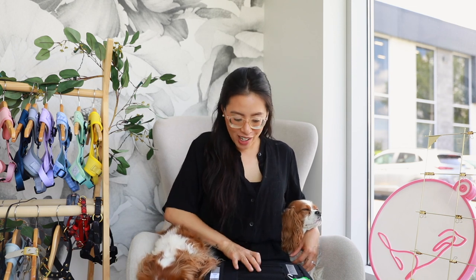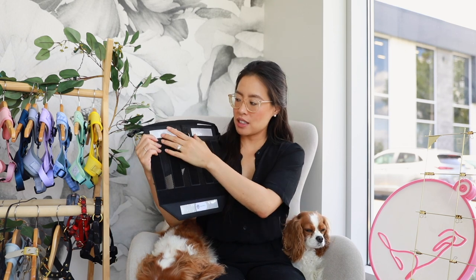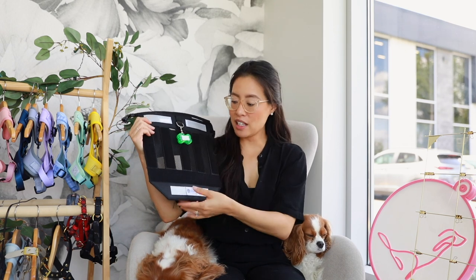So when we announced that on social media, this brand Predator Beware — I love the name — they offered to send us some replacements. So here they are. Herky and Milton both have the same size — it's a size small. And what's important for you to know is that this goes according to your dog's length, so make sure you use the size chart on their website to make sure you have the appropriate size.